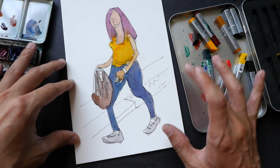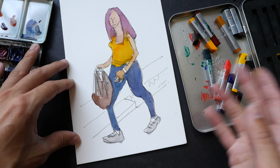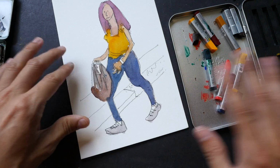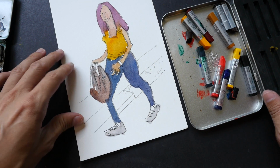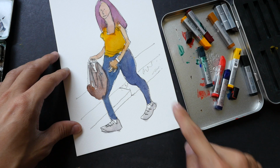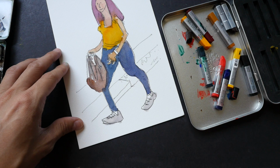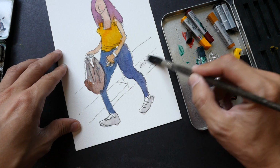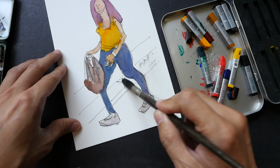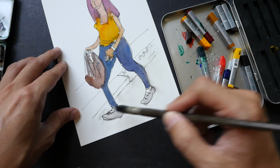Well, to color a sketch like this, I would not use the sticks dry and then try to fill in the areas and then dissolve it. These are actually colored from pen colors. I would use the watercolor sticks to their advantage, which is to create texture. So for example, I want the ground here, this area here, to have texture. I'm going to wet this area with my squirrel brush. And then later on I will apply the green stick.